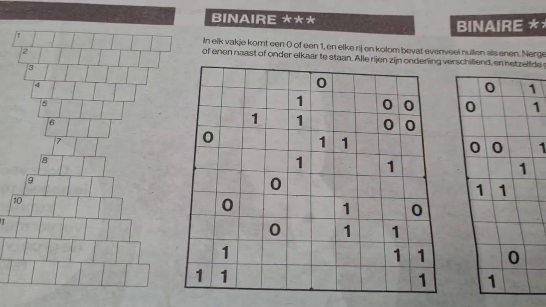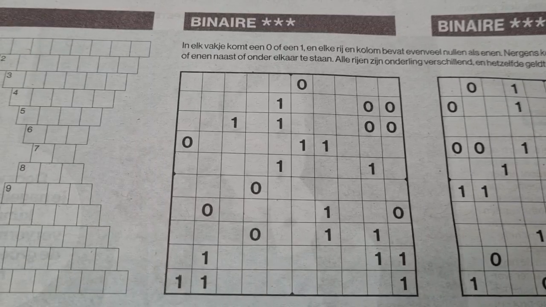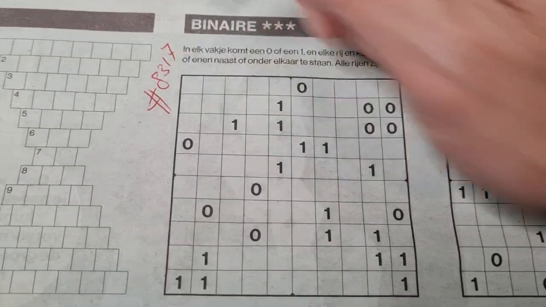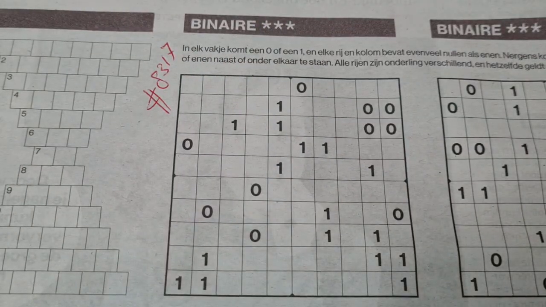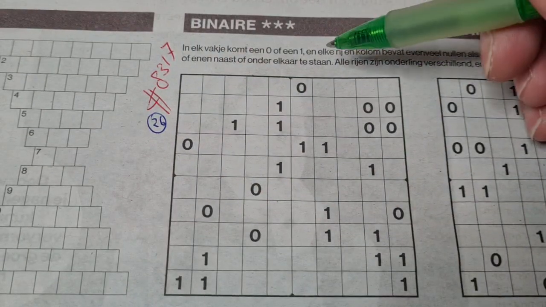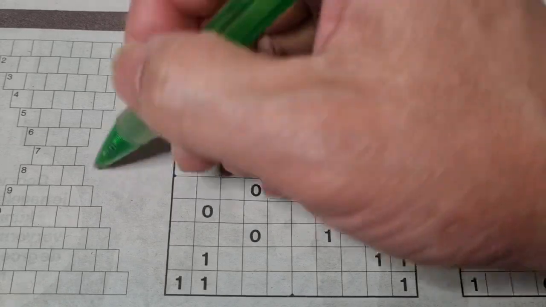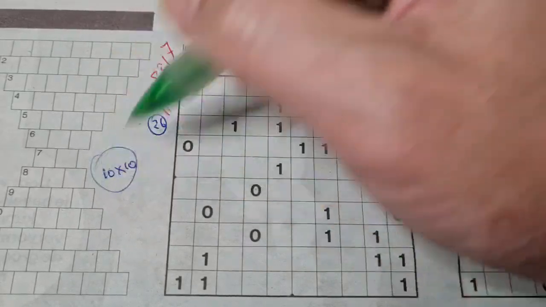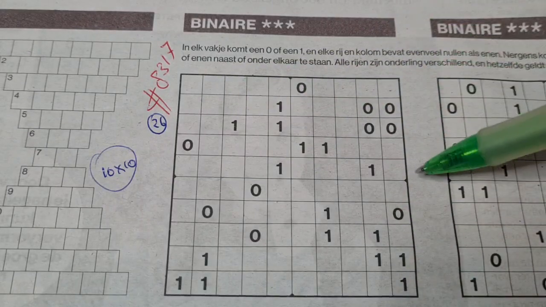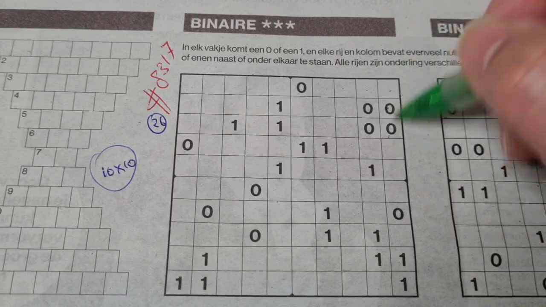Yes, it's the binary puzzle number 8317. Before I start, I always count the printed digits. This one has 26 printed digits. And what kind of binary puzzle is this one? Let me count: 1, 2, 3, 4, 5, 6, 7, 8, 9, 10. 10 by 10. Binary puzzle. That means in a row or in a column there are always 5 0s and 5 1s. Alright, so let's get started.